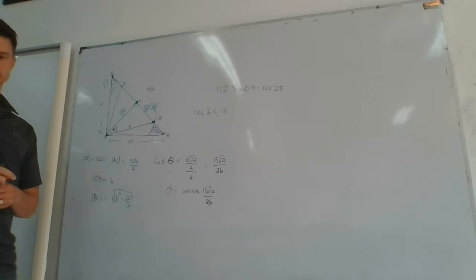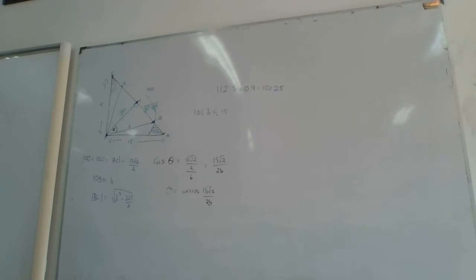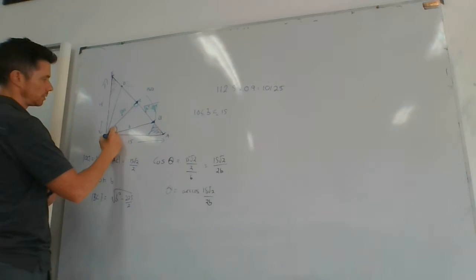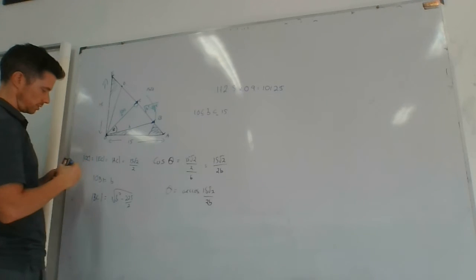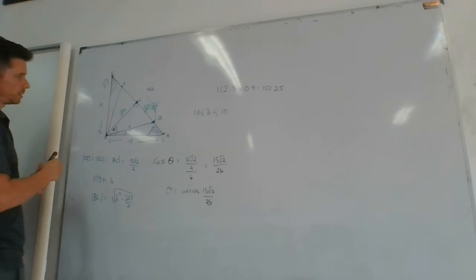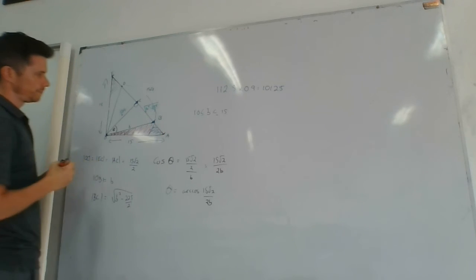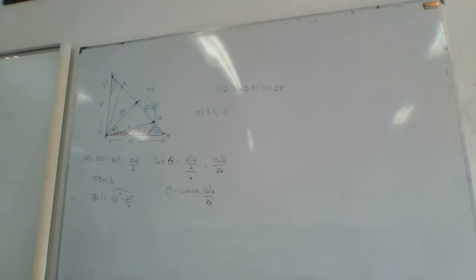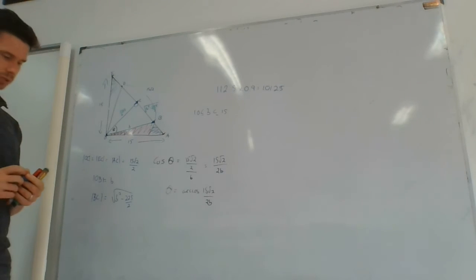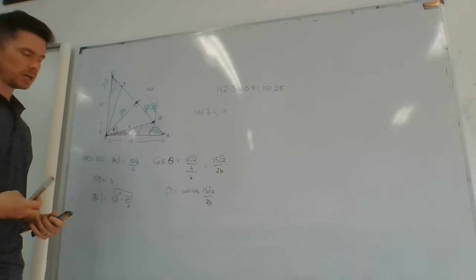Let's start with the area of the sector. I'm just looking at the way the answer needs to be written. So we'll have an area of this. I'll look at this area here. Should have used a different color. Let's have a look at this area here. So there's 2 of them. They're going to be the same because of the symmetry of this triangle. So let's look at that.